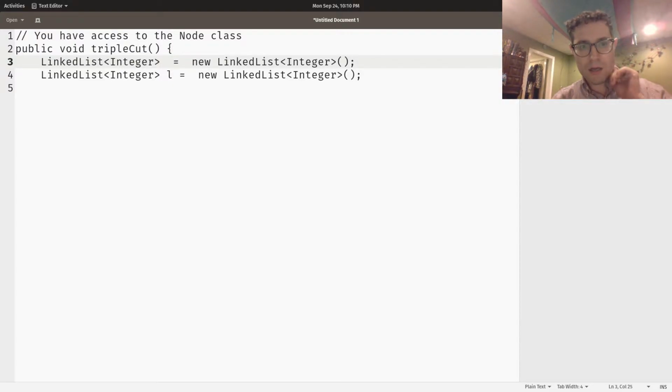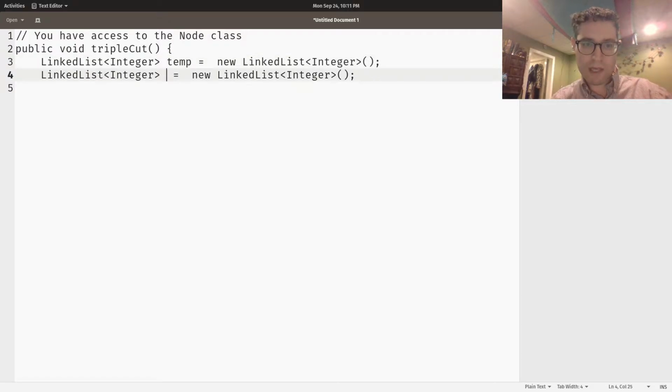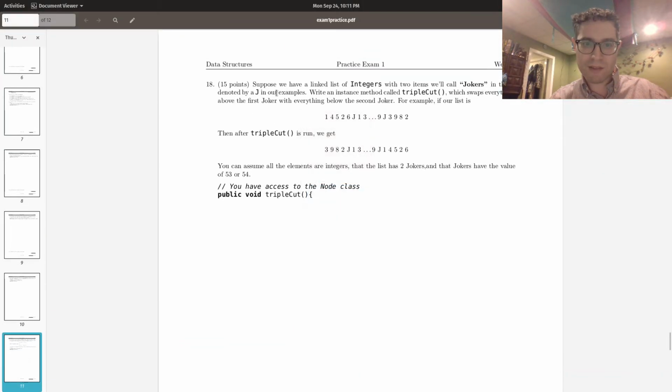So temp. We're working inside of a linked list and we want to do a triple cut of this. Temp left, or rather temp top of the deck, temp bottom of the deck. I'm saying deck here because really what this is representing is a deck of cards where every card has been encoded into a value, like ace of hearts is 1, 2 of hearts is 2, 3 of hearts is 3, and so on and so forth.